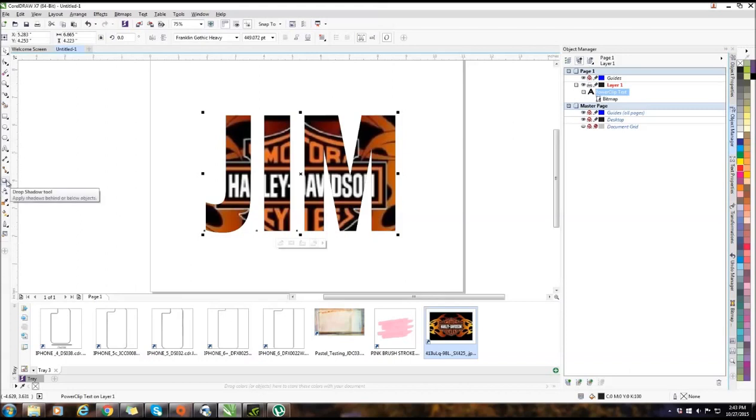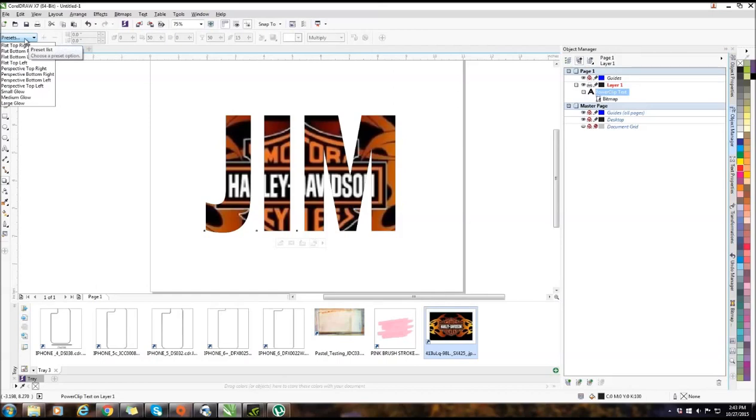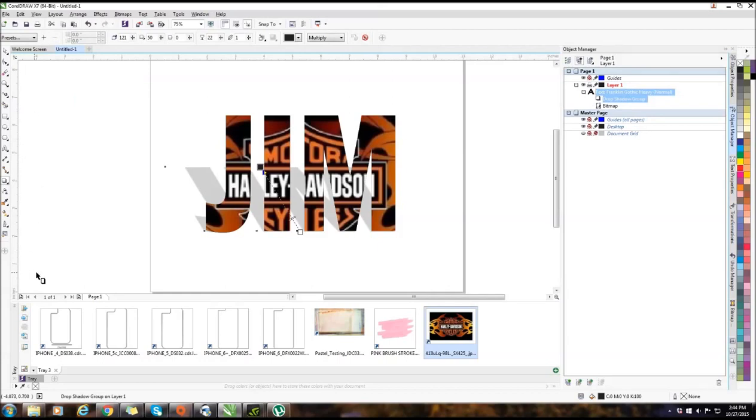So first we're going to go over to the shadow tool, and we're going to highlight what's going on. You can see the little dots at the bottom to show us that we're active. I come up to the top left, right under File here, there's a button that says Presets. I never knew what it was for. It was always there. Check this out. Flat bottom right. This is the one I used in the last video. Look how sharp that shadow is. Now we can make it lighter and darker with this slider right here.